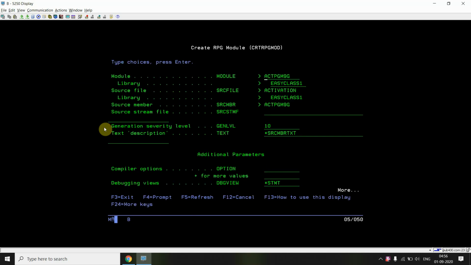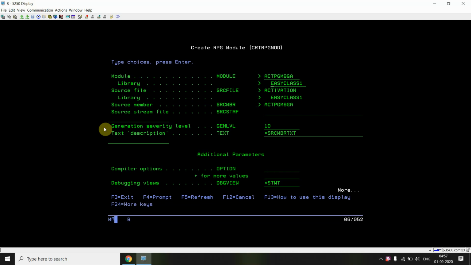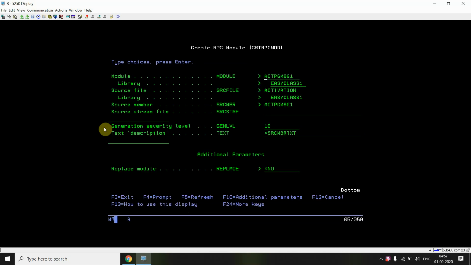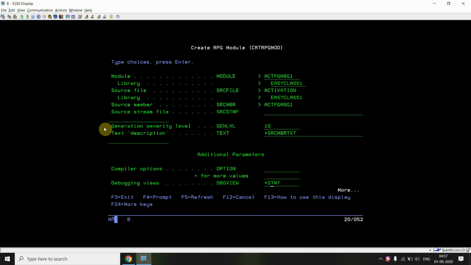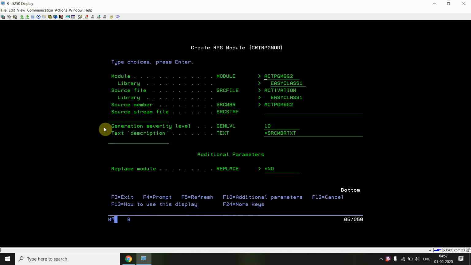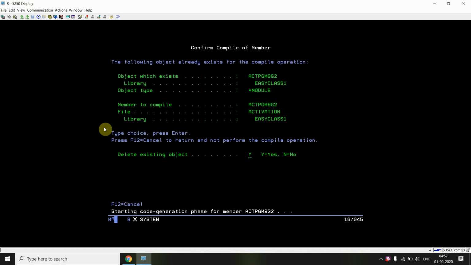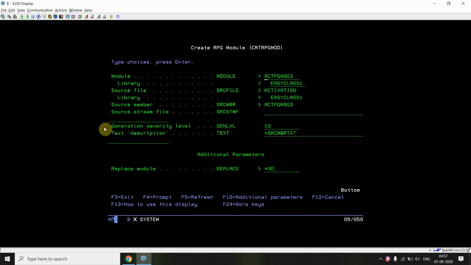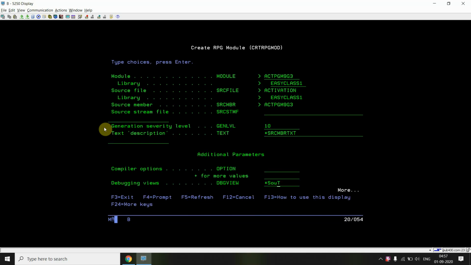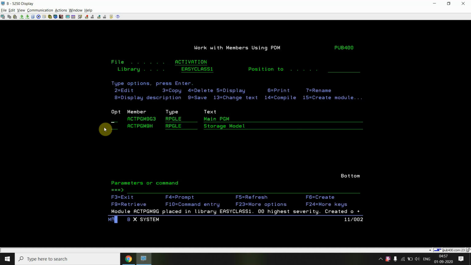Before F10, just take F10. So all the modules are created.